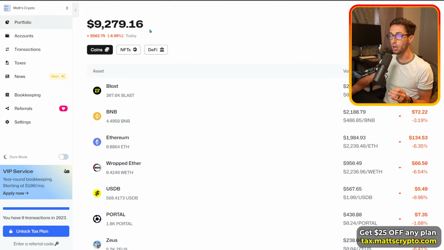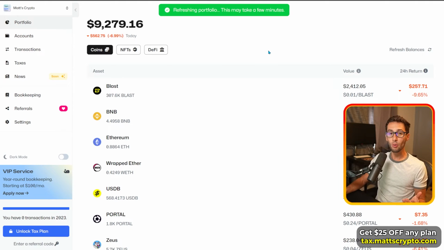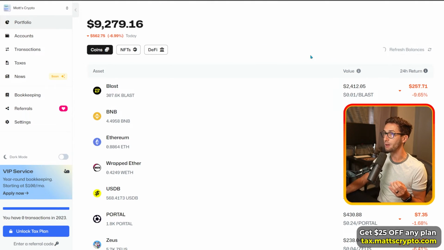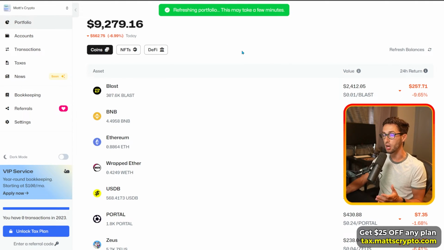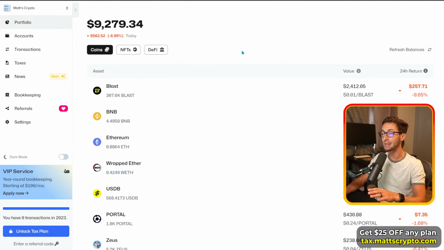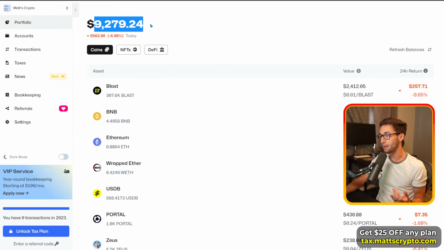Now, if we go back to the portfolio, you can already see it's updated. It's already at $9,000 because it's already loading in all of those new transactions and the coin balances on the wallet we just added. Now, every once in a while, if you want to, you can click refresh balances here, and that's gonna go ahead and refresh your entire portfolio so that any new coins you've gotten in your wallet since you updated this last, it will automatically populate those and make sure it's up to date. But as you can see here, this price continues to change because it is tracking all of these coin balances and their respective prices in real time.